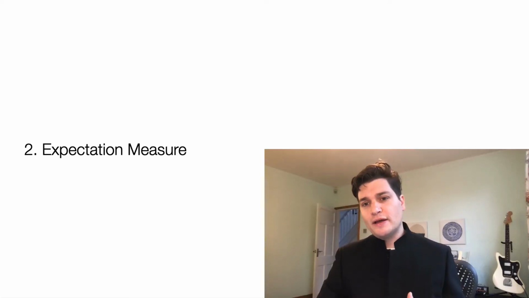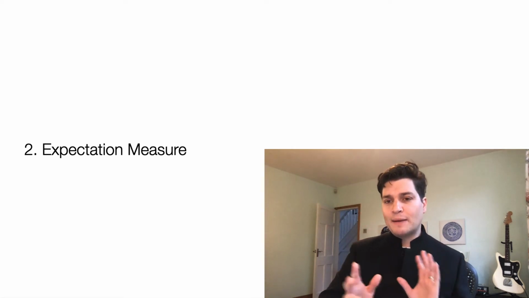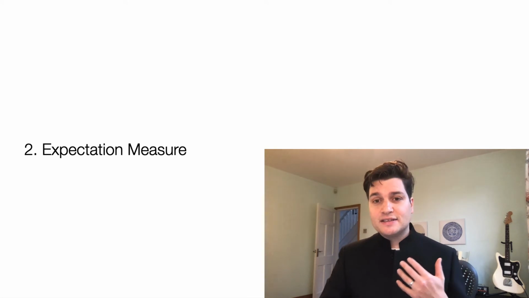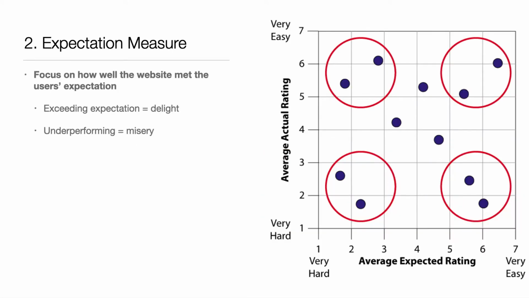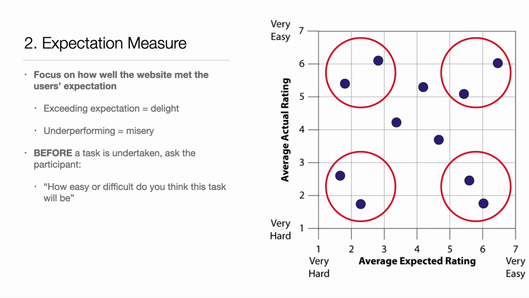The next level is more about, once you've got a website up and running, how should we be developing it? So you're focusing on how well the website met the user's expectations, rather than just going, is it good or bad? Now, you want to delight someone by exceeding their expectations, and you want to avoid the misery of underperformance. So, very simple. Before you give someone a task, so you show them the website and go, how easy or difficult do you think this task will be to complete? And they're going to give you a score. Well, I think it's going to be very, very difficult. Give it a 1 because it's really difficult.